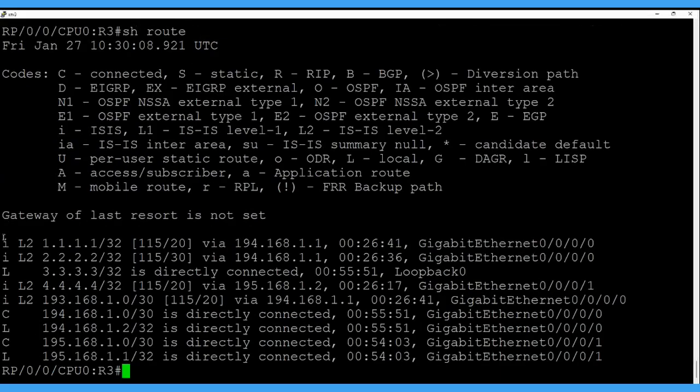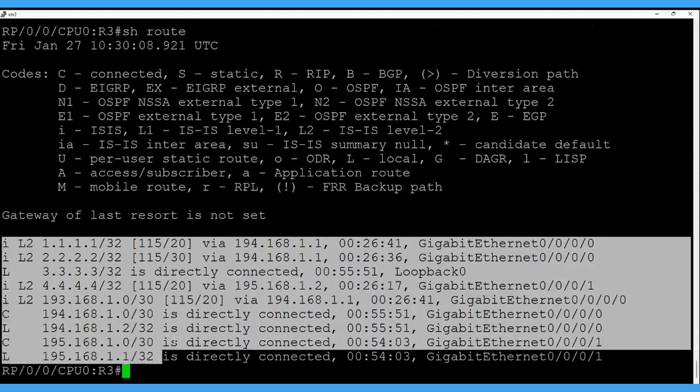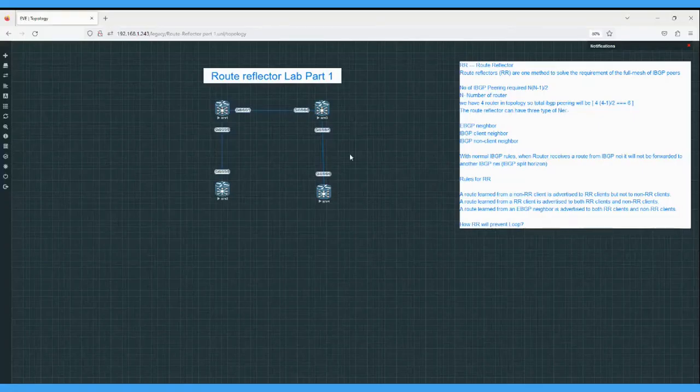We are not getting any route for 100.100.100.100, which we advertised from router 2 with the help of the network statement. So this proves the iBGP split horizon rule is true. With the help of the configuration, we have seen why we require a full mesh peering first. How does this iBGP split horizon rule work in action? We have seen that when we advertise the route from router 2 to router 1, router 1 didn't forward this route to router 3. So this was the rule of split horizon, and this is the reason we require a full mesh.